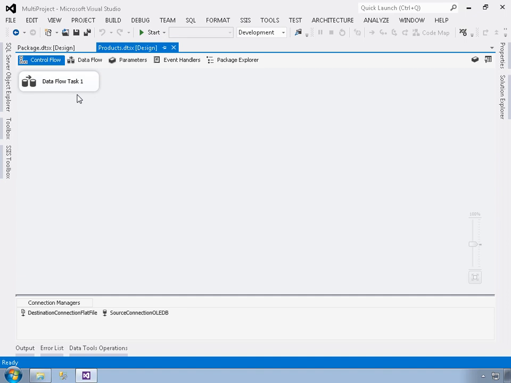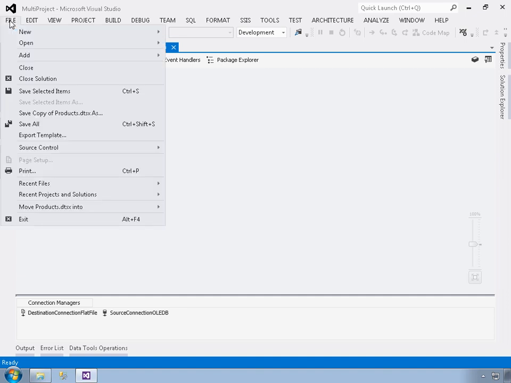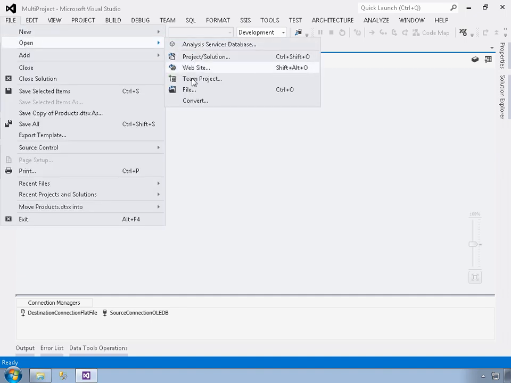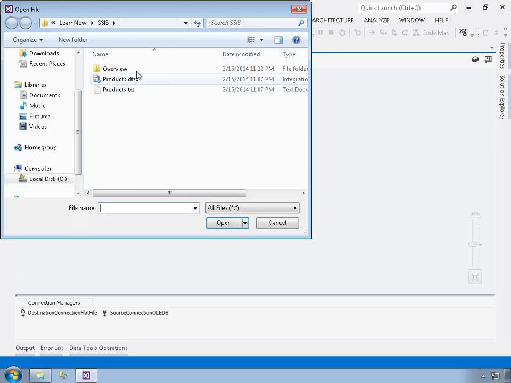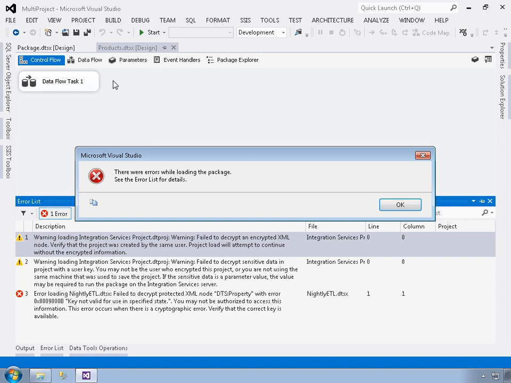So, for example, a control flow might build a lengthy series of steps necessary to prepare a data warehouse for a nightly data load. So I'm going to open up another file here, another package. I'll open File, and go down here to Overview and this Nightly ETL. Okay, so I've got some errors.